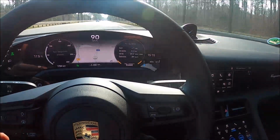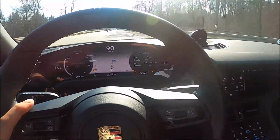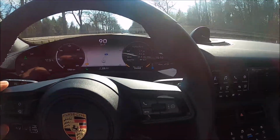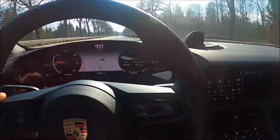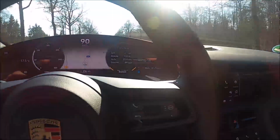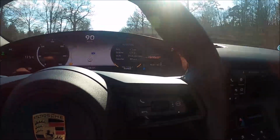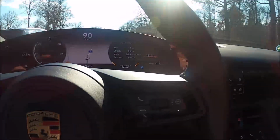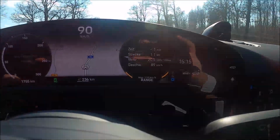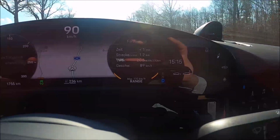So we are starting the range test now, going from Munich to Garmisch, 65 kilometers away, in both directions. Temperature outside is 17.5 degrees, and I've just reset it to 0. To go to Garmisch, it goes a little bit uphill. The elevation of Garmisch is about 650 meters, and Munich, where we started, is about 530. So we will go 120 meters higher, and then the same way back. The consumption when I reset to 0 was 20.5 kilowatt hours per 100 kilometers.